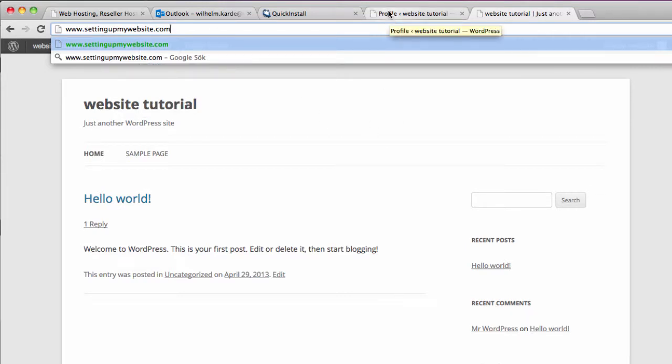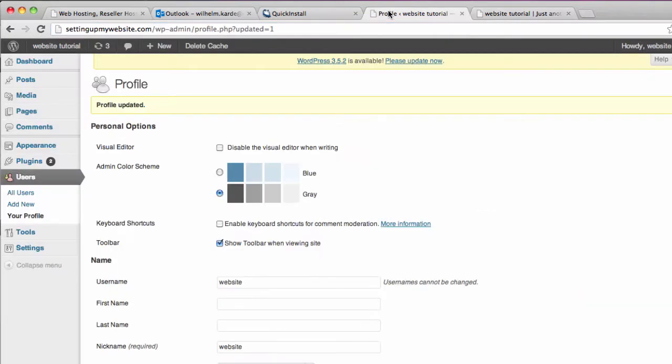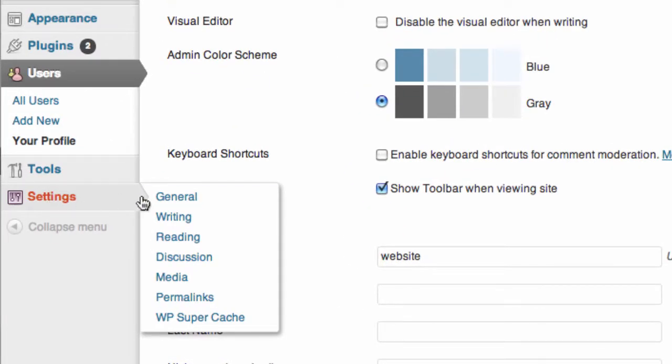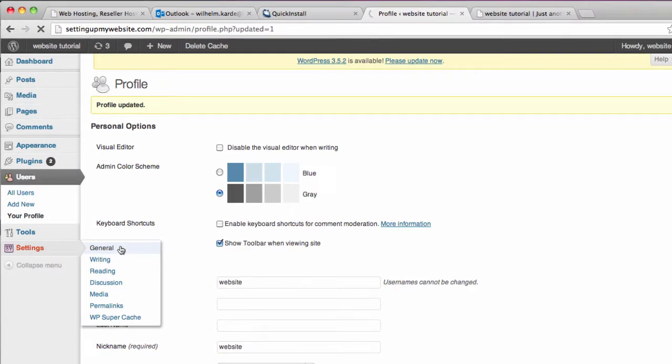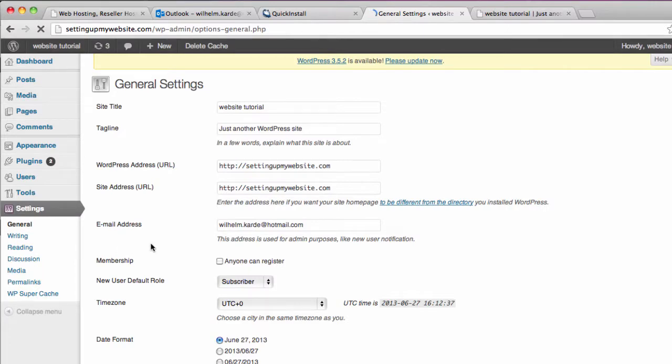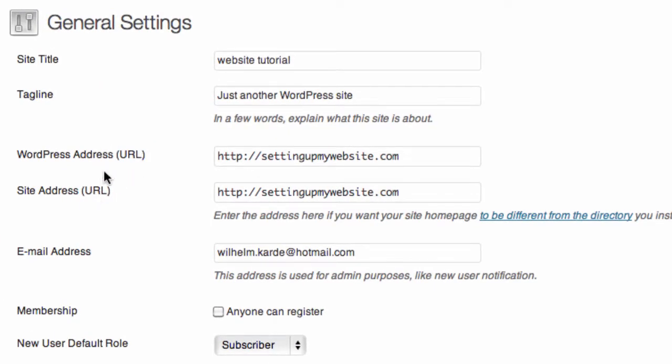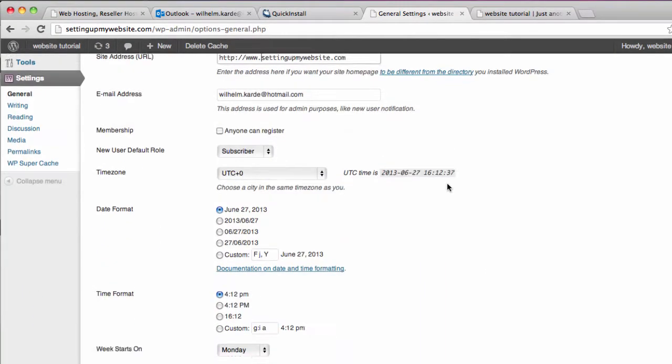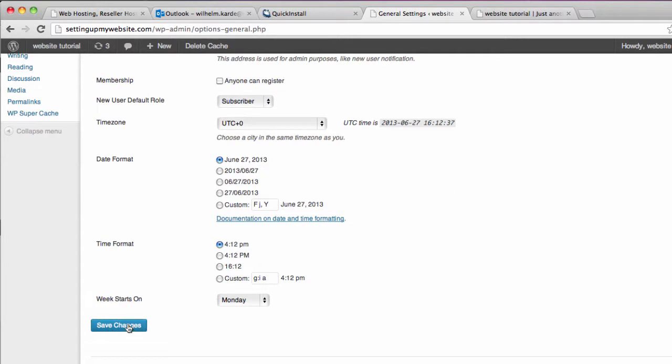So let's go back to your dashboard, and you can go to settings here at the bottom and click on general. And here change these both URL fields to include www and save changes.